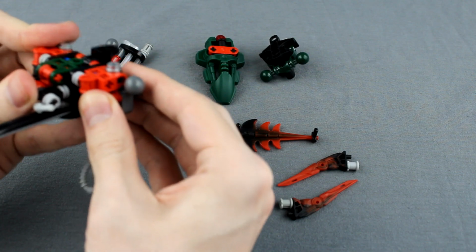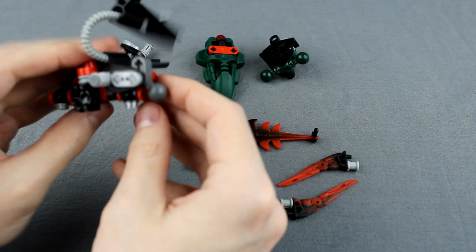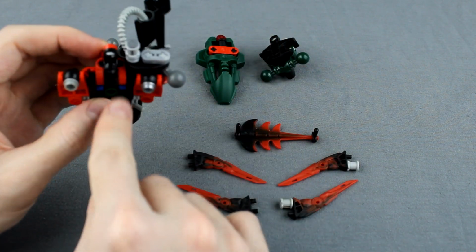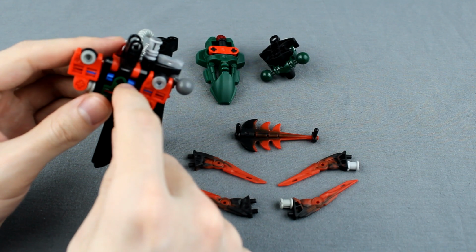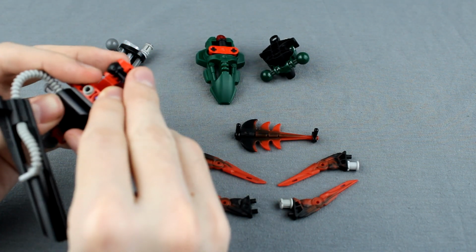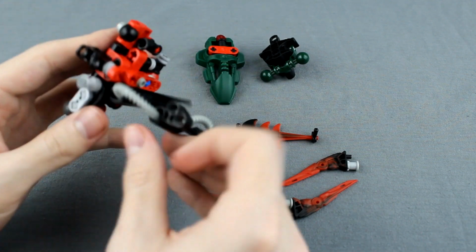It's going to be a tight connection because it's kind of putting stress on the Lego pieces. As you can see, it curves inwards a little bit, especially at this hand connector right here, which is why we didn't have anything on the inside right there. But as you can see, fits over it, everything goes together. And we'll do the same with the other side.